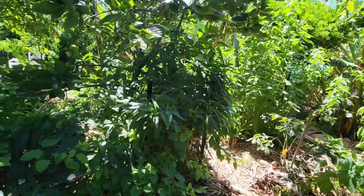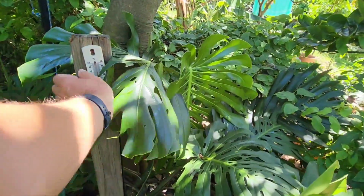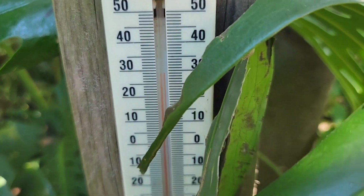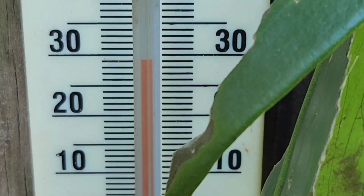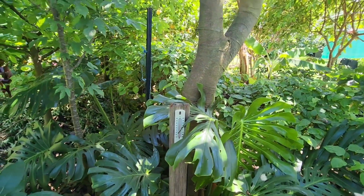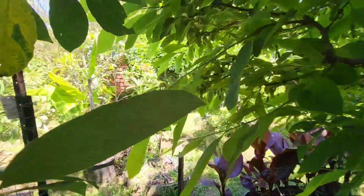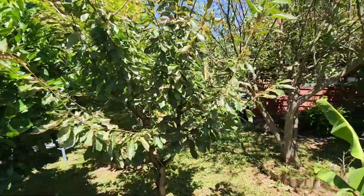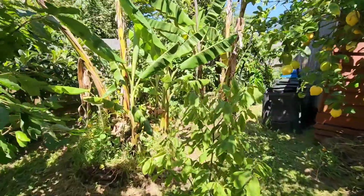The weather today at, what is it, at 12:22. That's when I start my day, guys. My days start at noon, right? Very late start. I'm a night owl, not an early bird. It's 28.5, almost 29, let's say 29 Celsius at noon. So pretty hot, but nothing compared to the weather they're getting up in New South Wales and Queensland and South Australia. They're getting between 40 and 47 Celsius. Oh my gosh, I'm so glad that I'm not up there.